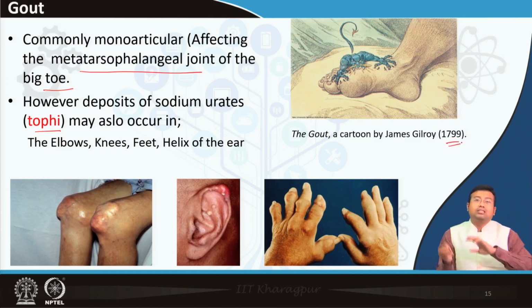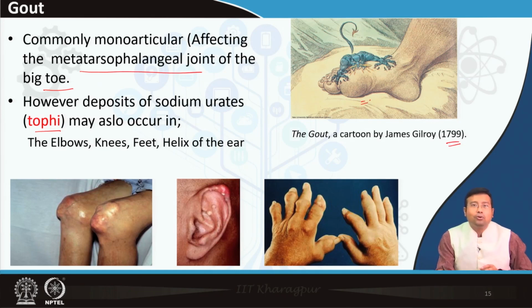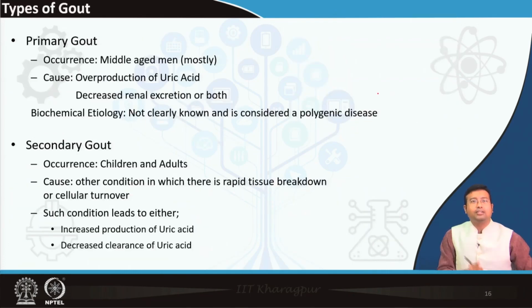Now, this disease was discovered very early. It is not a recent disease, because we have had purines in our system. Alcohol has been consumed since ages, and purine degradation has also existed since ages. Even before it was discovered, the pain in the great toe was there, and there have been references even in ancient scriptures to a disease where an invisible demon is biting the great toe. This is an illustration by James Gillray from 1799. Mind it, pain in the great toe is almost synonymous with gout. This is a nice history of gout that you should keep in mind.